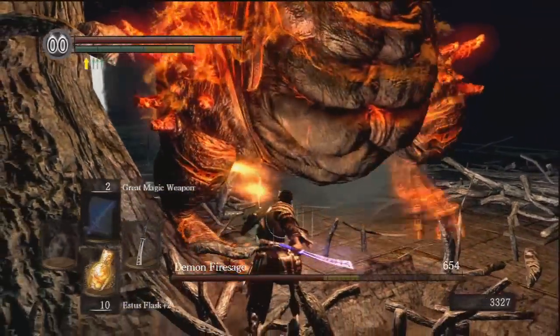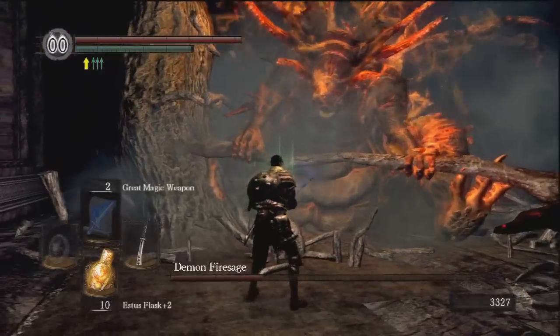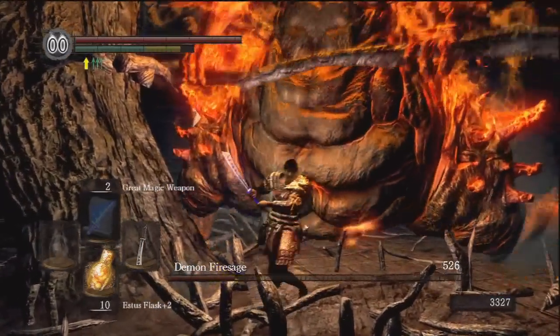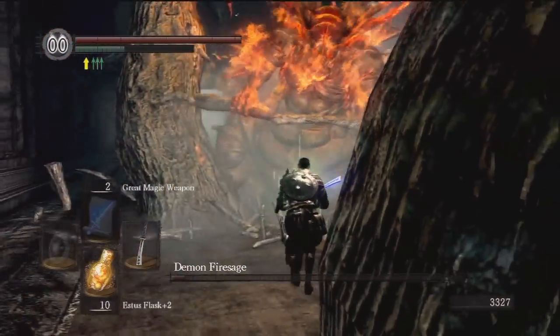Also, as a reminder, because so many people asked last time, the poise stat determines your ability to take a hit without staggering. So if you get hit, you can keep control of your character. Basically, the higher your poise is, the better.